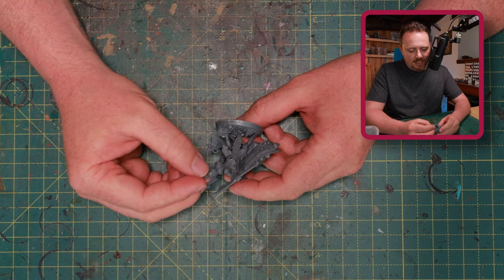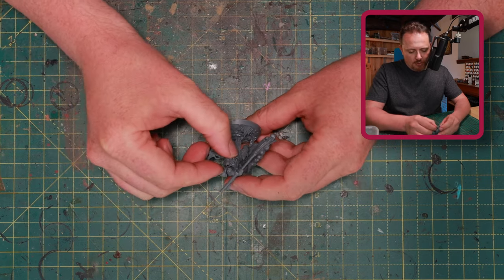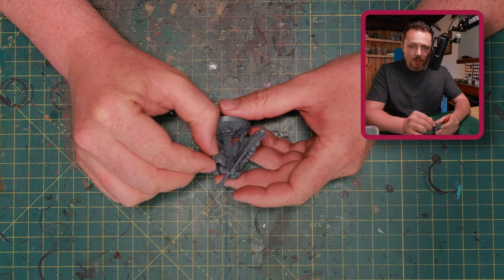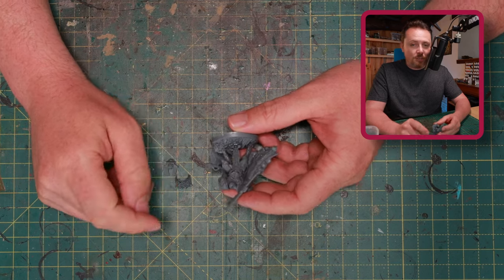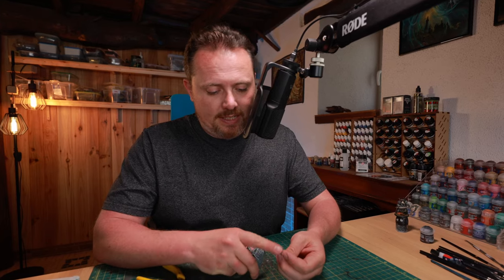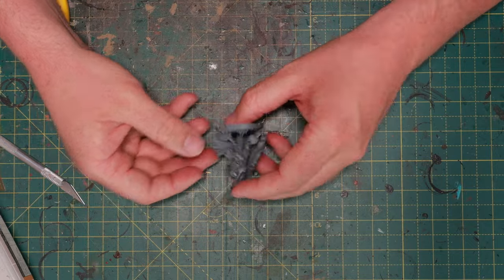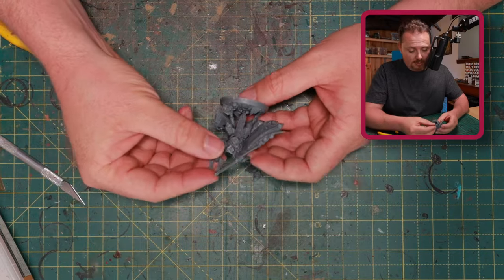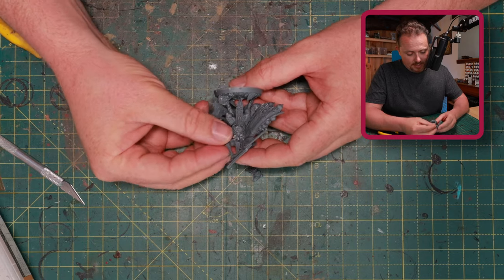Maybe a bit of green stuff will work here. I can use this chest piece to cover up whatever ugly bit I leave there — from the front at least, it's not that visible that I've been hacking away. So let's first get the clippers and start hacking. After trying a few things, the head is scraped flat so it sits better on the neck. But the horns of the helmet still get into contact with the axe and there's no way it fits — so we're going to go the battle damage route, which means we're just going to cut a piece off.